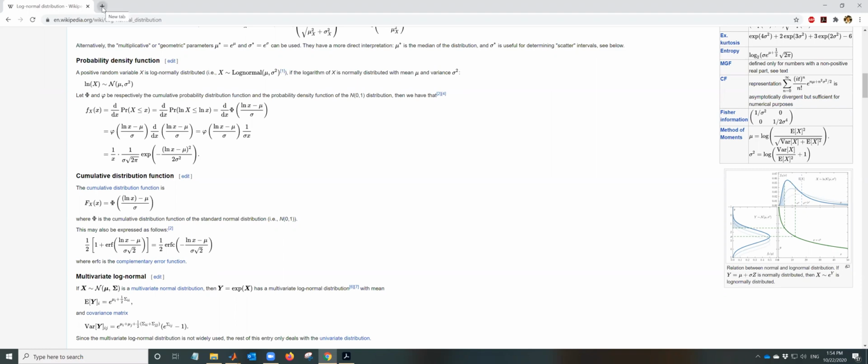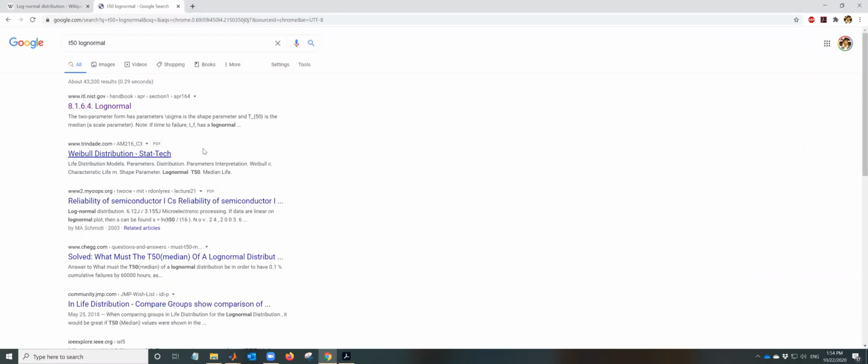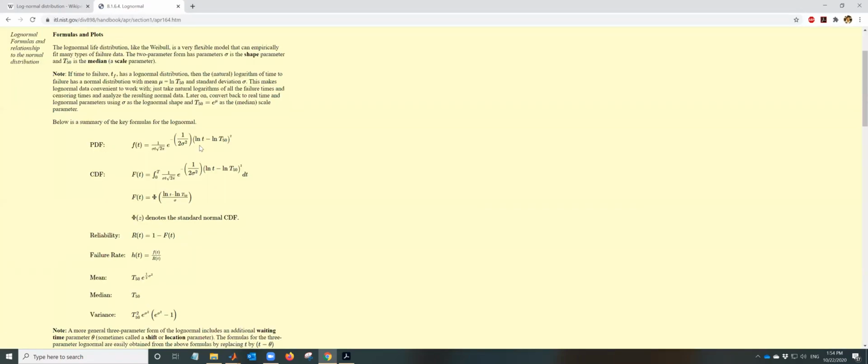And this mu, let me show you the T15 log normal. You see, this is log T. T is log normal, and log T is normal. Then log T and T50, you see T50 here. Log T50 is the mean, mu. Log T50 is the mu, like (x minus mu) divided by sigma. Then you convert it to the standard normal distribution.